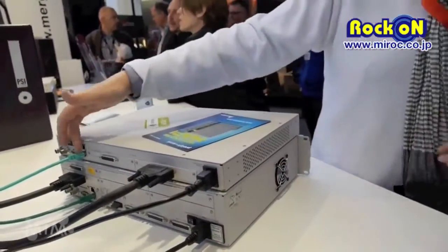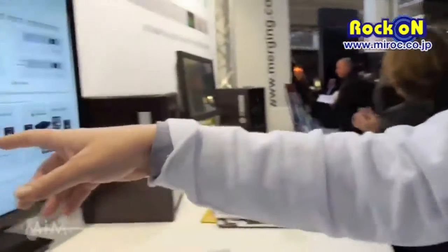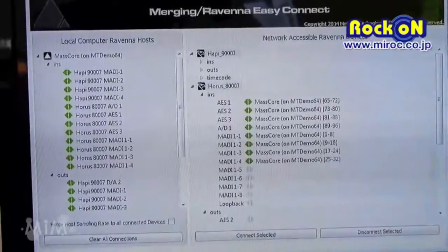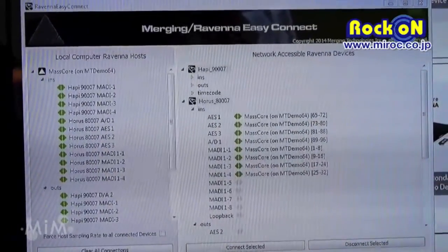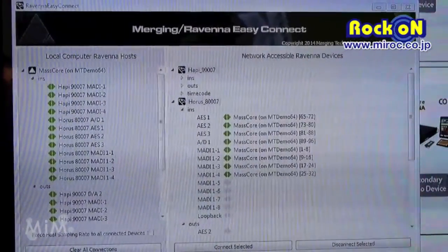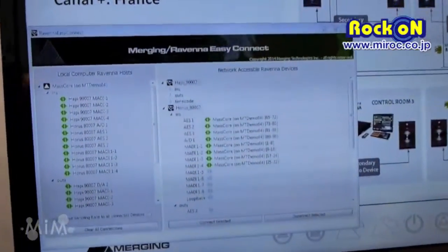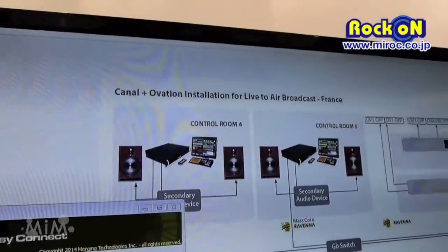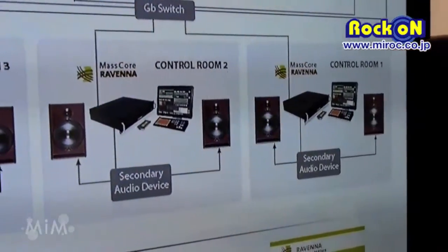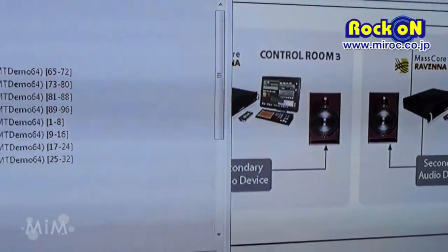The beauty with the Ravenna, because of its AES67 capability, brings me to the Ravenna manager, and that can be connected to many different items. So of course at Merging we have different products. We have Pyramix, very renowned DAW, we have Ovation, media playout system, and on a Mascore platform they can connect directly to our Ravenna, but we also developed free of charge drivers for ASIO and for Core Audio. So whatever type of product compatible on the Mac or on the PC world, being ASIO or Core Audio, can then connect to Ravenna. Up to 64 channels, input and output simultaneously.